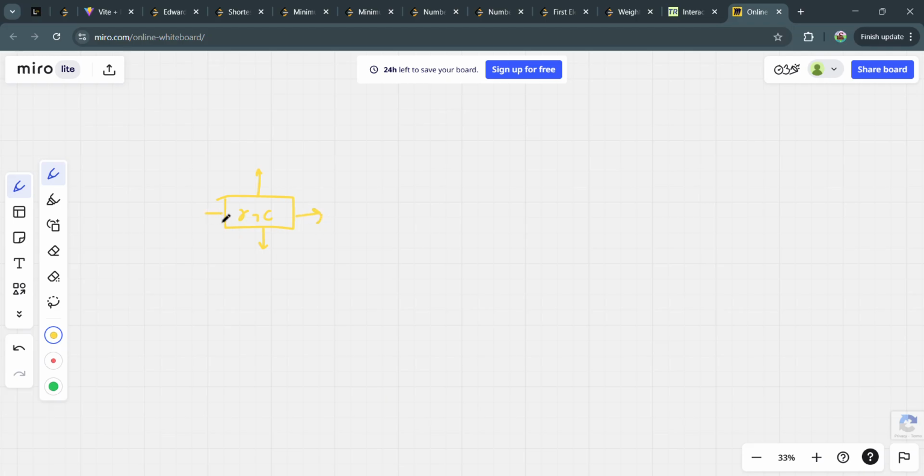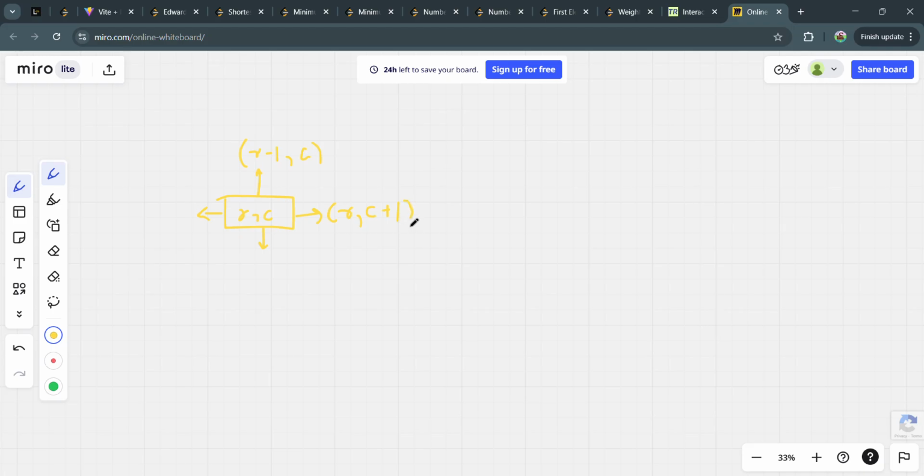left and right. If we want to move to the upward cell, the coordinates will be R minus 1, C. That means the row is decremented by 1, but the column is the same. If we want to move to the right cell, the row is the same but the column is incremented by 1, so this is R, C plus 1.